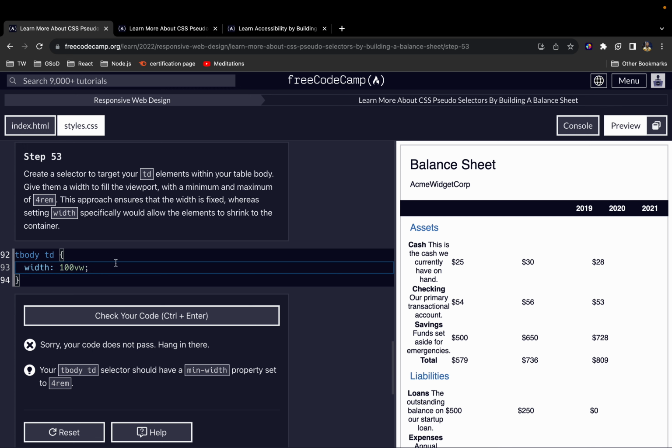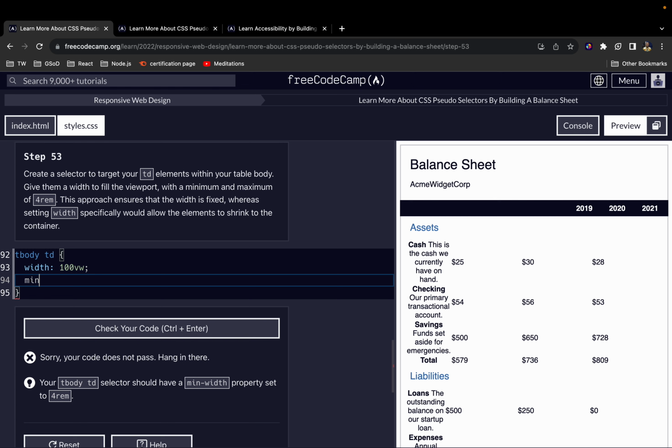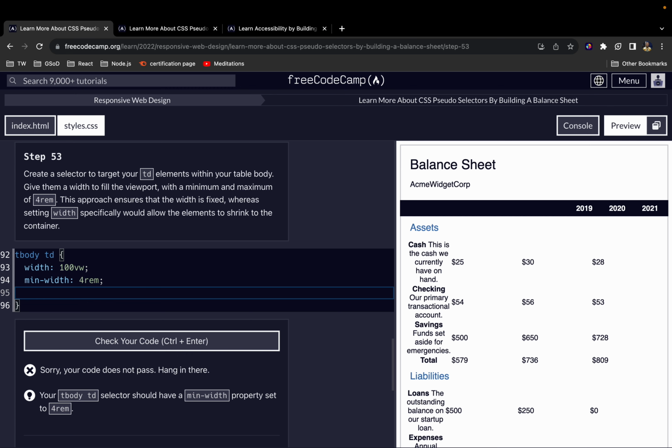And you should have a min width property set to 4 rem. Max width, let me see. Yeah, max width as well. So max width set to 4 rem.